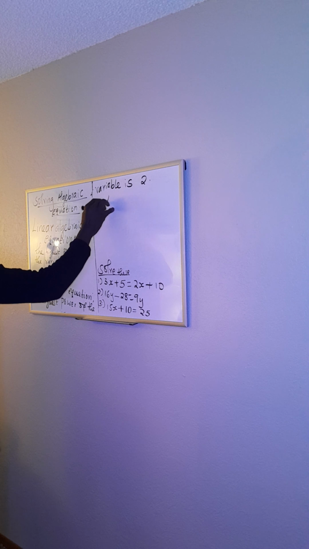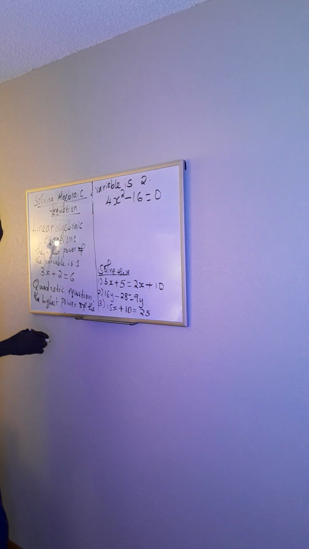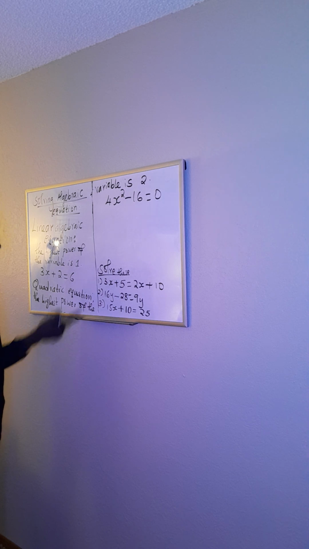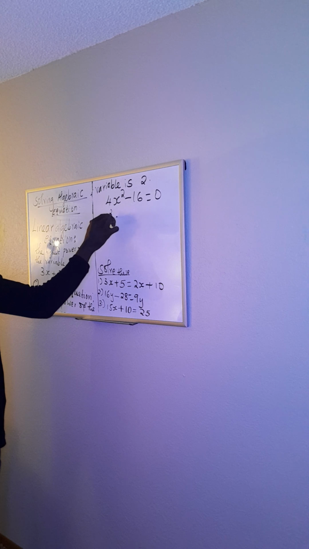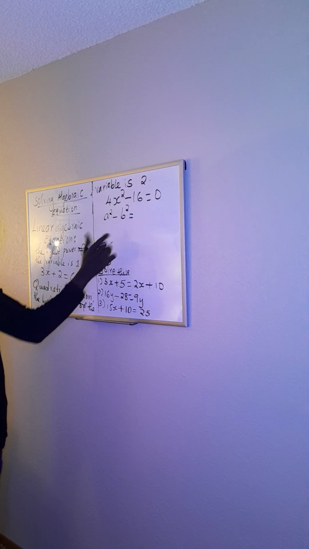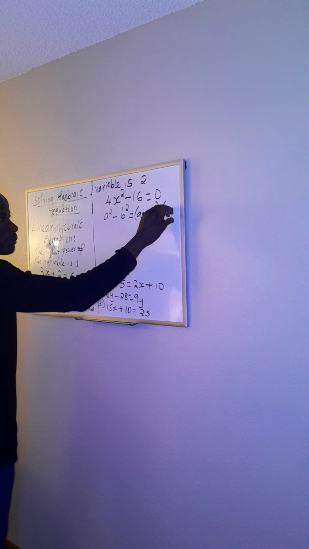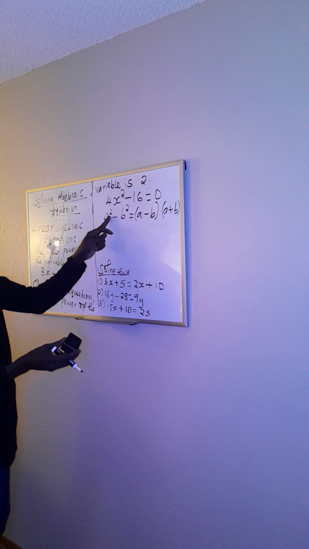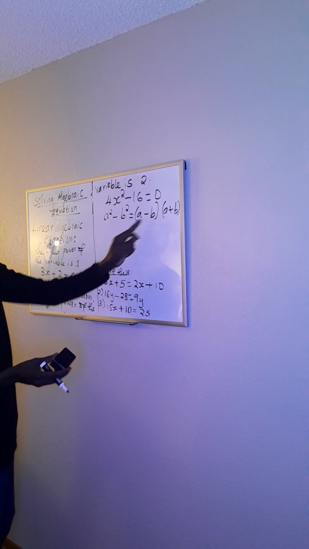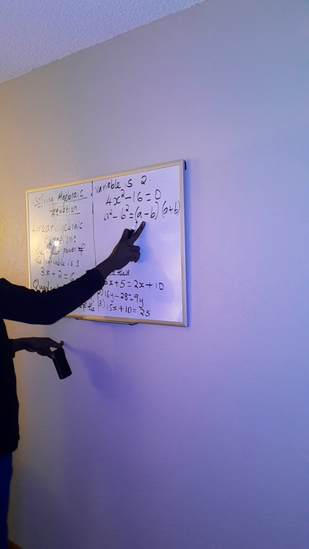Example, if I have 4x squared minus 16 is equal to 0. This is a quadratic equation. But then how do you solve that? This is called a difference of two squares. If I have a squared minus b squared, then it is the same as (a minus b) into the second bracket (a plus b). The square root of a squared is a. The square root of b squared is b. So I write the two square roots into two brackets with opposite signs, one positive, the other negative.